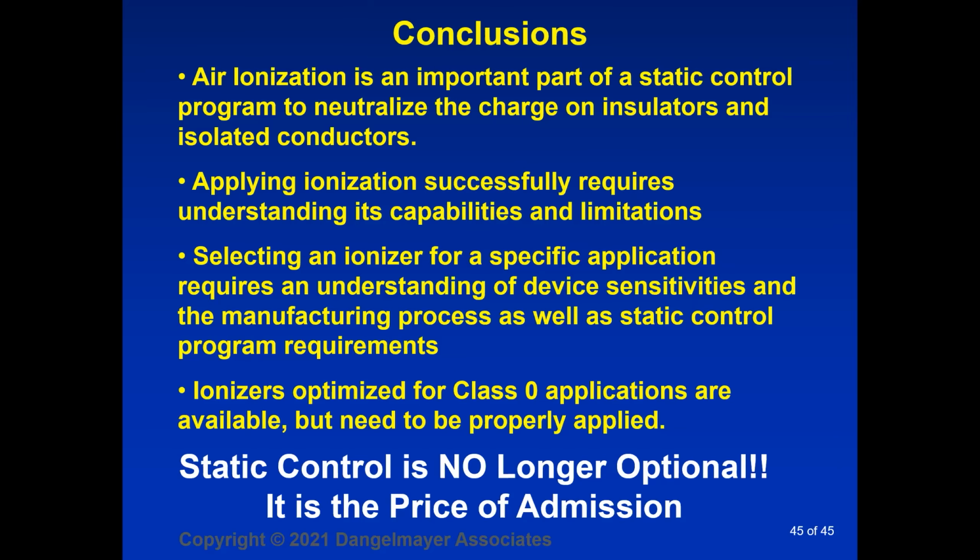There are ionizers optimized for class 0 applications down to the 1 volt level. We use ionizers in disk drive manufacturing where they have to be at 1 volt or less. This is possible, but the type of ionizer needs to be correctly selected and it needs to be properly applied.